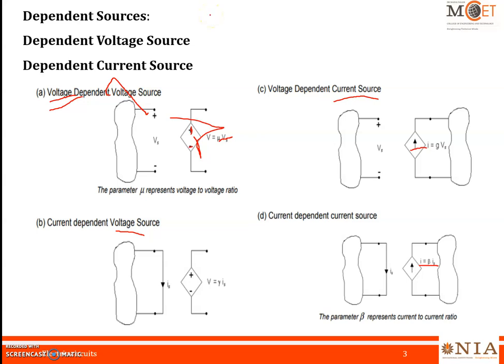Generally, the sources are classified into independent and dependent. An independent source is represented by the symbol of a circle; from that you can identify it. A dependent source is represented with the symbol of a diamond; from that you can identify it. If it is an arrow mark, it is a current source. If it is minus and plus, it is a voltage source. That's the way you have to identify the element in the circuit.